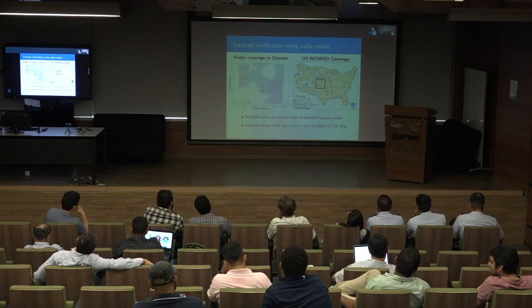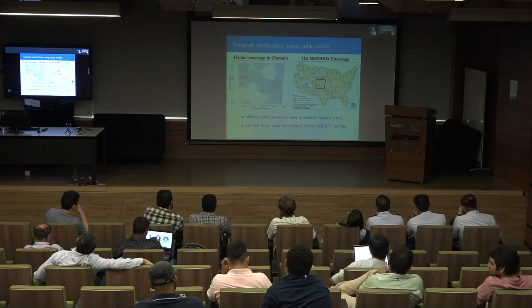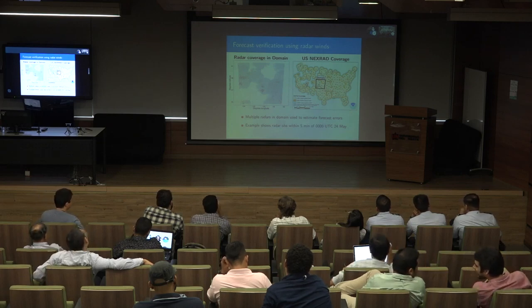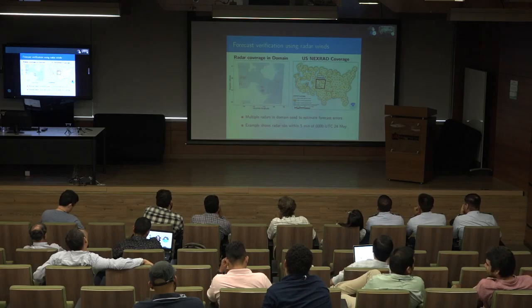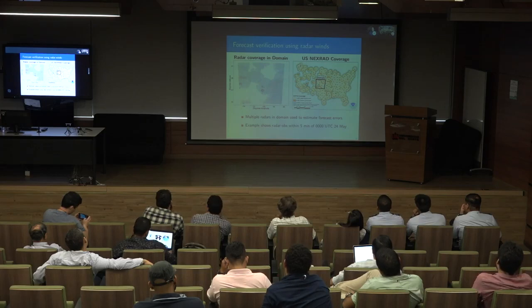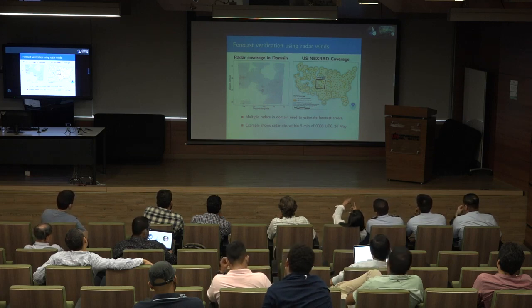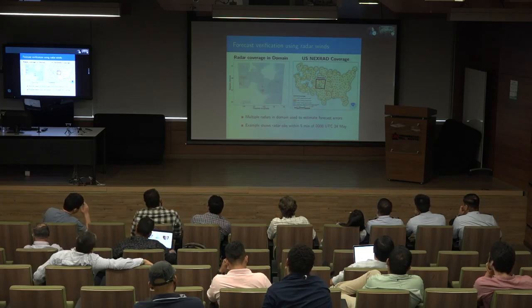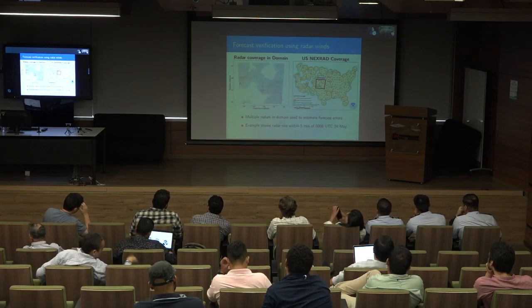And so for verification purposes, what I did was I took all the radial velocity observations we have over our domain. So here are the radar locations across the U.S. And here's our domain. And here are these radars in the domain. And I'm going to use the velocity observations to verify the flow field. And I'm only going to do this for the ensemble mean. And so what I'm going to do is run ensemble forecasts for these different cycles, and just calculate a mean for the EnKF and particle filter, and calculate a root mean square fit to the observations, and use that for verification purposes. With 36 members, you cannot really say much about any high order moments, and so I'm just sticking with the mean.